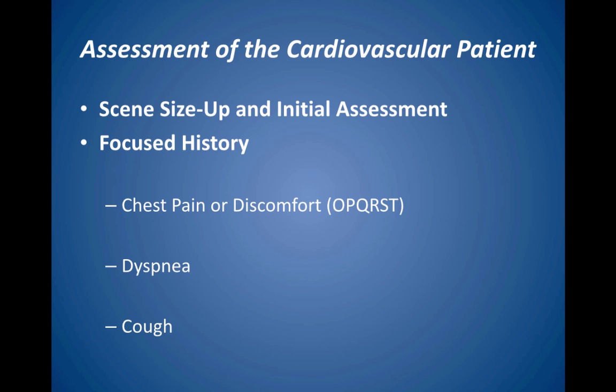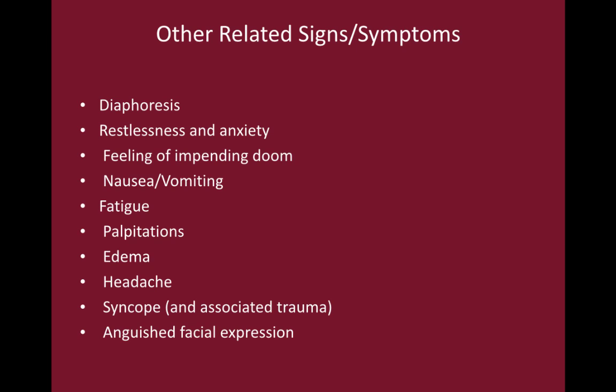They may have dyspnea. They may have a cough. It may even be a productive cough, right? Because it's not like they have their cardiac issue in a vacuum. They may have some other stuff going on as well, some other related signs and symptoms, right? Diaphoresis, restlessness and anxiety, and that feeling of impending doom, along with nausea and vomiting.